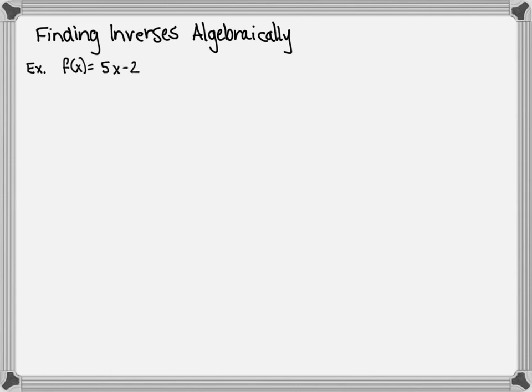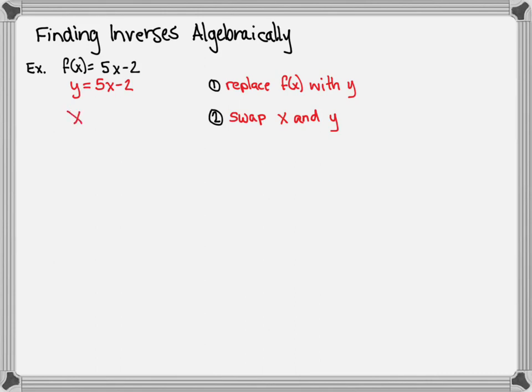So for example, f of x equals 5x minus 2. Our first step is to replace f of x with y. So I'll rewrite this as y equals 5x minus 2. Then we will swap x and y. So everywhere we see a y originally, we'll put an x, and everywhere we see an x originally, we'll put a y. We don't have any exponents in this example, but the exponents would stay physically where they were, switching variables. So I'll replace the y with x equals 5 times y minus 2.